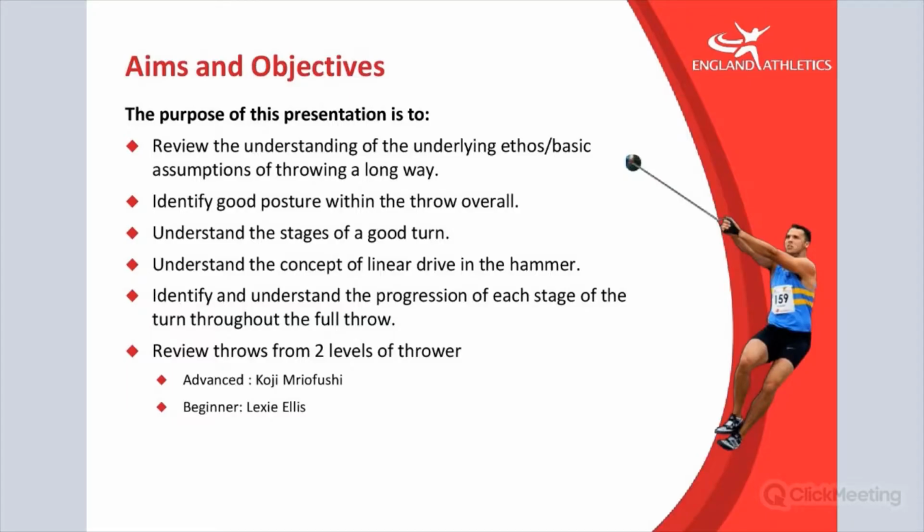So the aims and objectives of the session: to review an understanding of the underlying ethos. We will look at that again, and it's really important to understand, so important that I want to repeat it. We will look at the good posture again and how that fits throughout the throw. And we'll try to understand what the stages of a turn are, and what they are not, because although these are relevant points in the throw, there is a serious threat of them becoming too fixed, but I'll talk more about that when we get there.